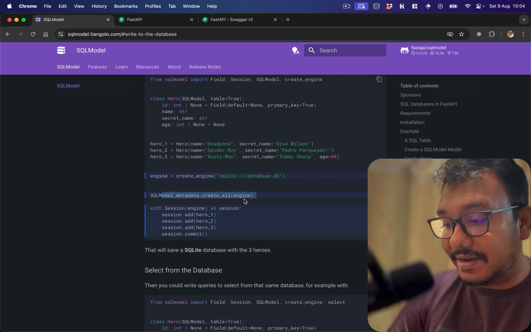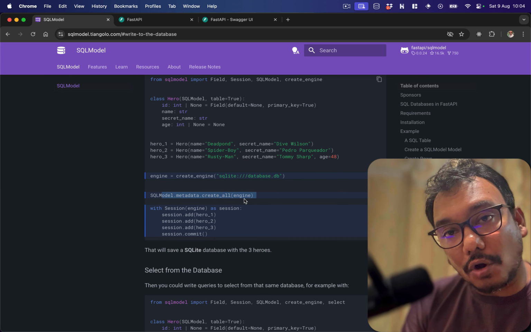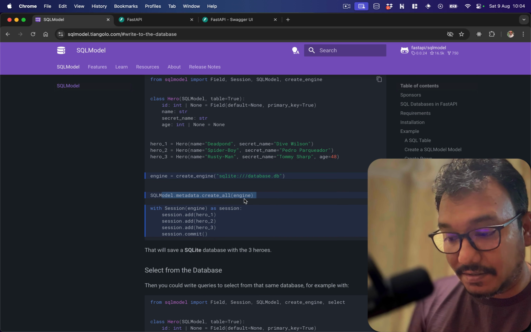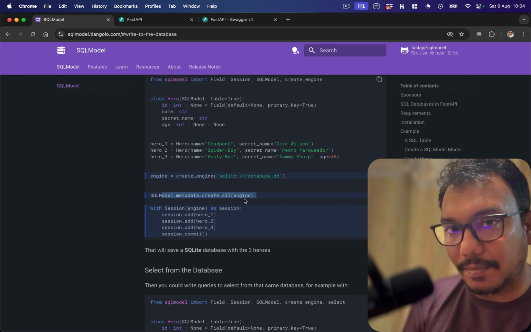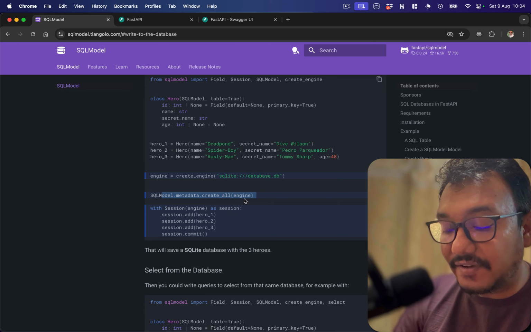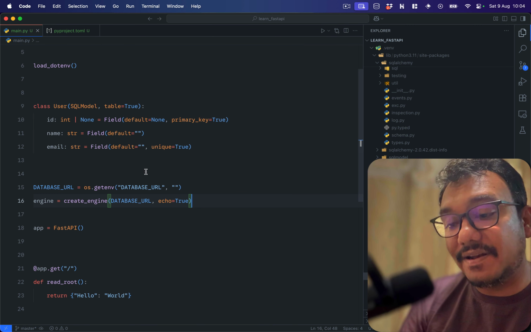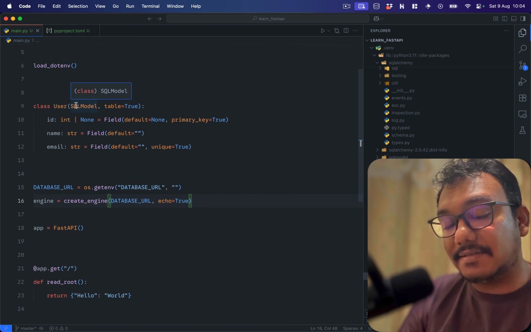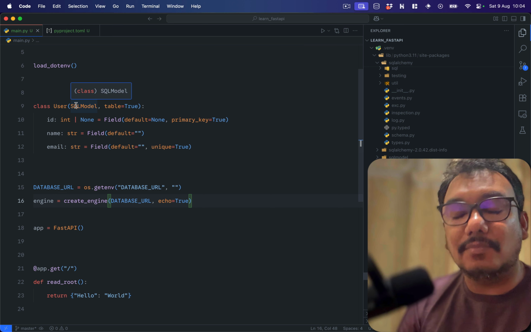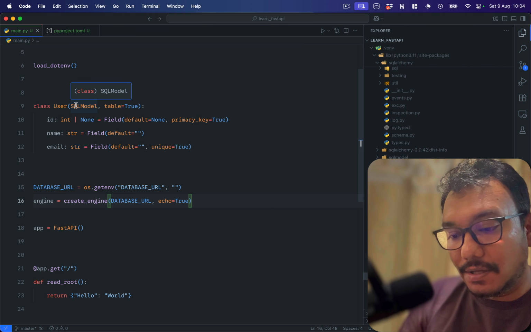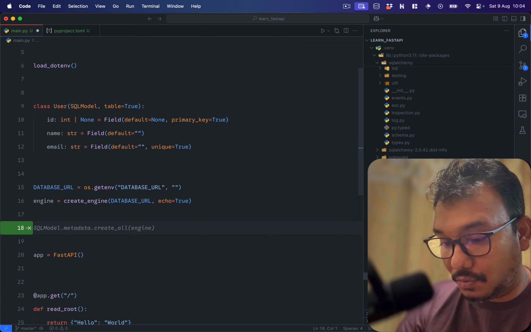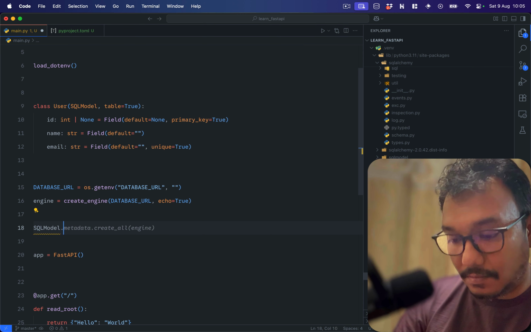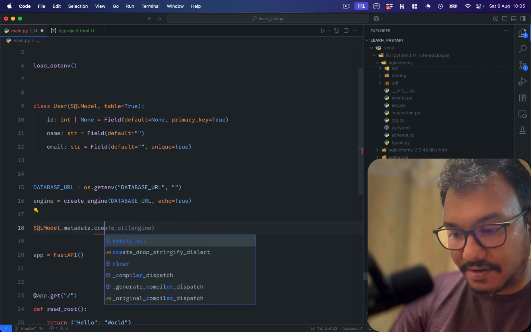See, create all. So the create all is the method from SQL model metadata which creates the table. Okay. So what happens is whenever I have created models and they extend SQL model, it now has the metadata that is required for it to create the table. So let me do SQL model dot metadata dot create all.